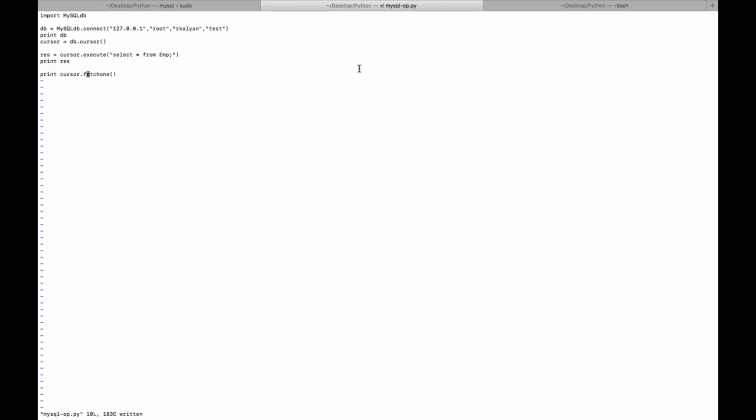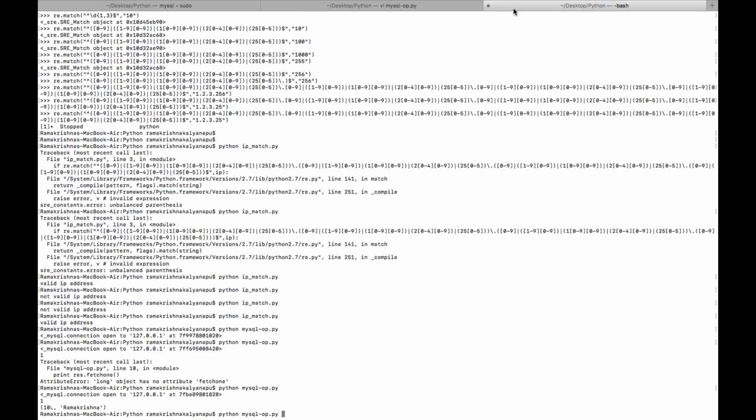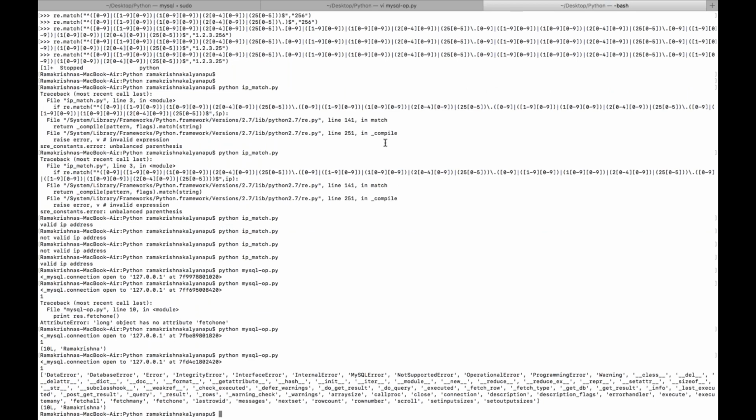If you want to see how many methods there are with cursor, you can give it like this.